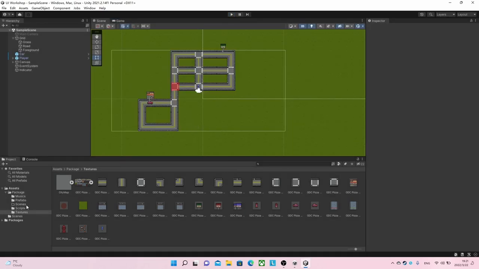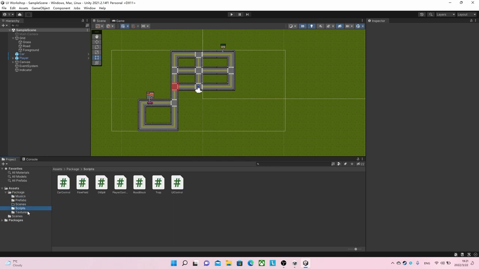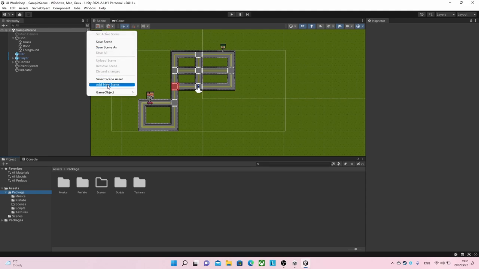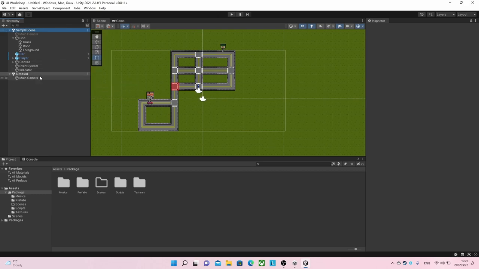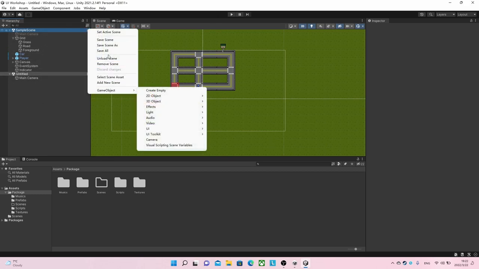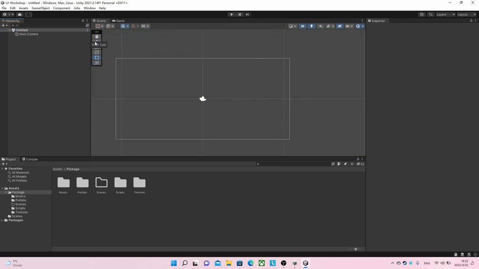After we've done this first step, we can start our topic today, which is about making UI components. So we simply create a new scene. The way you create a new scene is by clicking the three dots on the top right of the hierarchy, on the same line as the sample scene. Make sure it's this one, not that one. There's an option called add new scene here. Then we simply remove the original sample scene, remove it, not delete it. The new scene will be our scene to make the main menu.